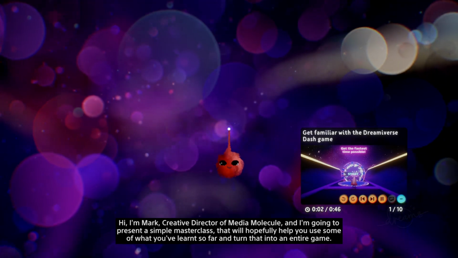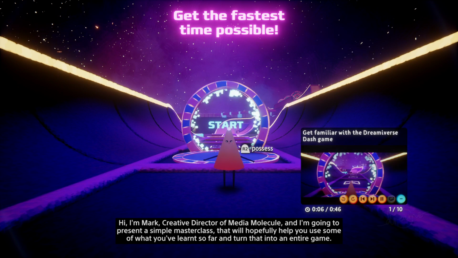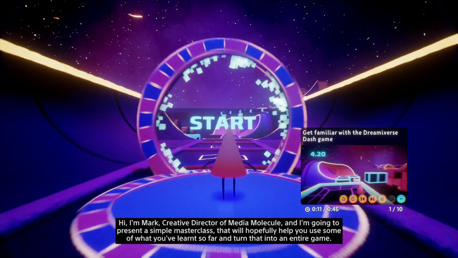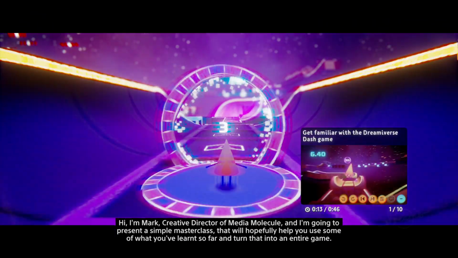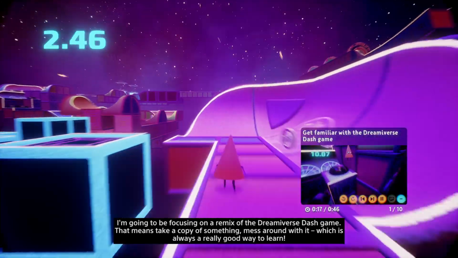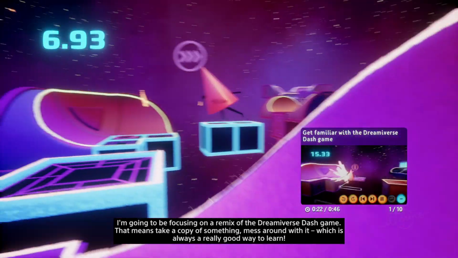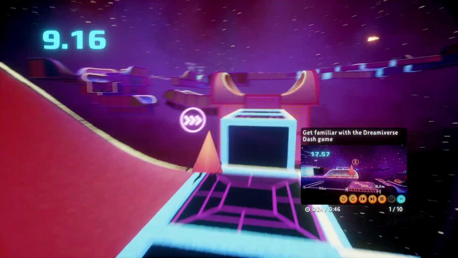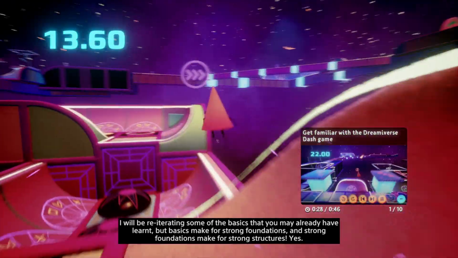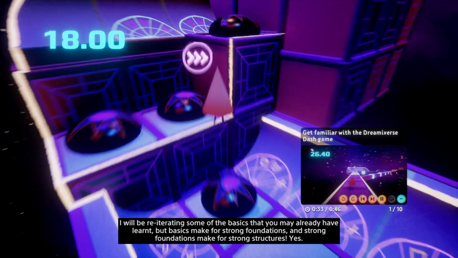Hi, I'm Mark, Creative Director of Media Molecule, and I'm going to present a simple masterclass that will hopefully help you use some of what you've learned so far and turn that into an entire game. We're going to be focusing on a remix of the Dreamiverse Dash game. That means take a copy of something, mess around with it, which is always a really good way to learn. I will be reiterating some of the basics that you may have already learnt, but basics make for strong foundations, and strong foundations make for strong structures.